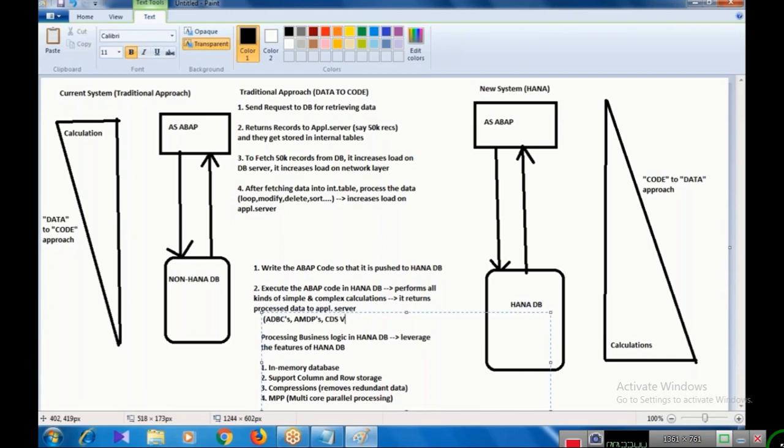By using CDS views, by using ALV IDA, and by using HANA modeling, we are going to push our business logic to the HANA database. So here I can put one more thing, native HANA development.